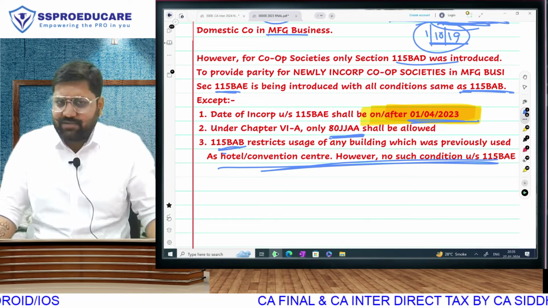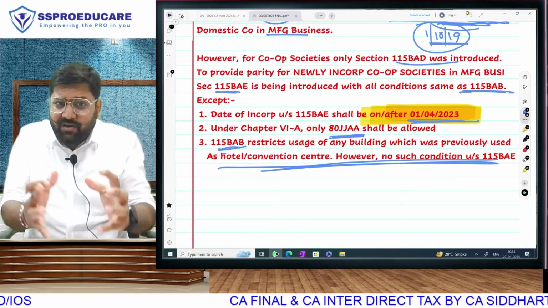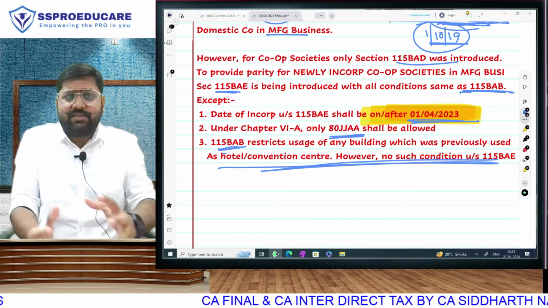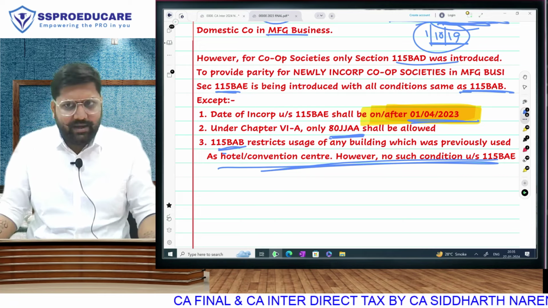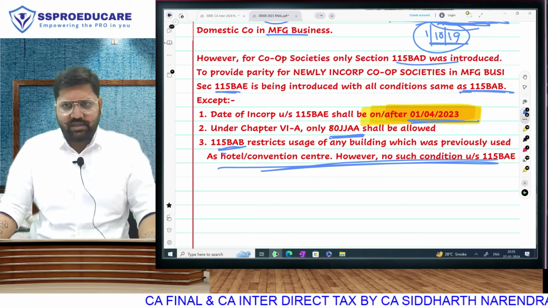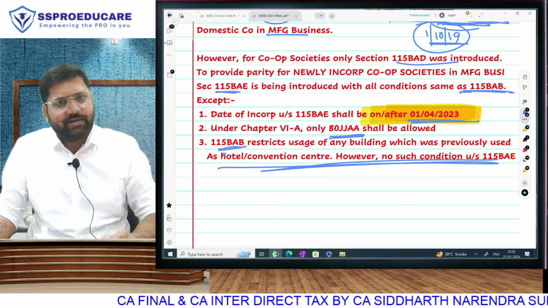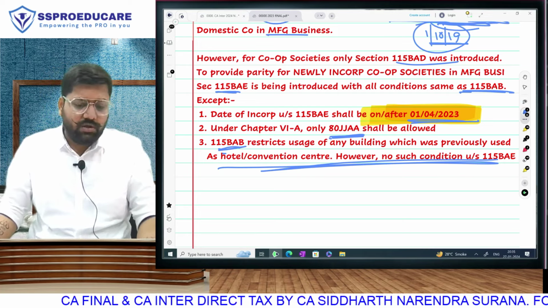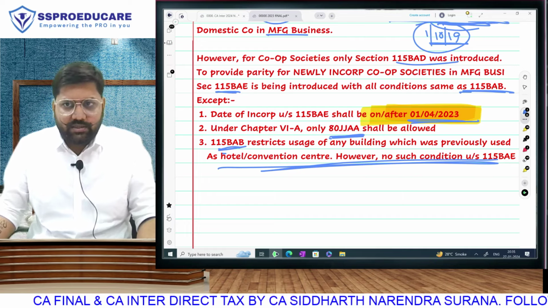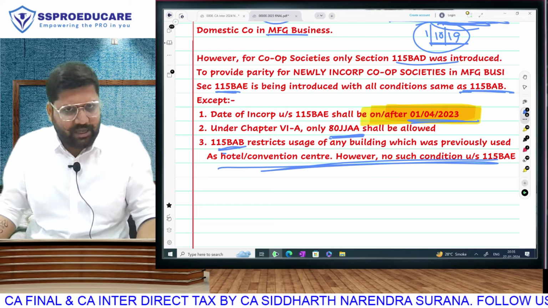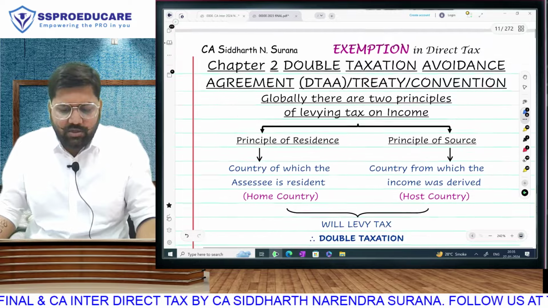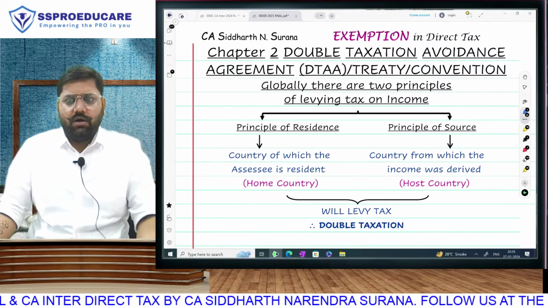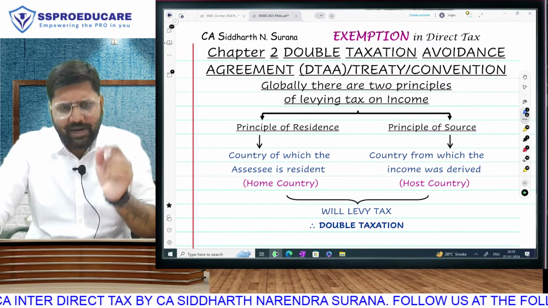That, ladies and gentlemen, is our first chapter. We have the tax rates of companies and firms that we will discuss in that chapter. We have a specific dedicated chapter for companies and firms in our CA final book. But as of now, we get done with our first chapter, tax rates introduction, which is also applicable obviously to intermediate students. The next chapter, double taxation relief, is applicable only to CA final students. So we'll go to the second chapter.